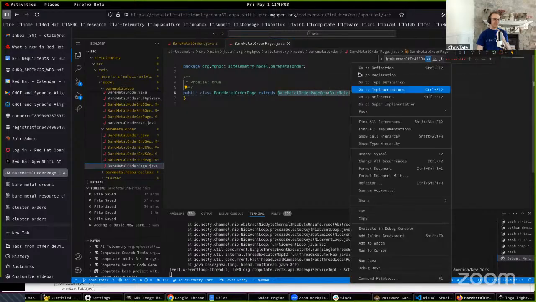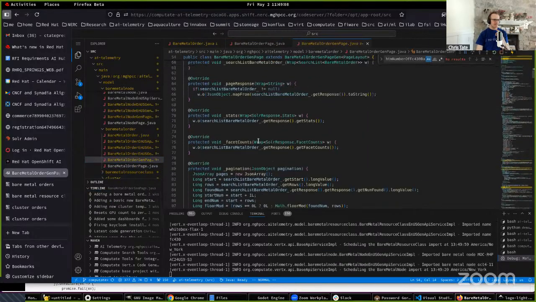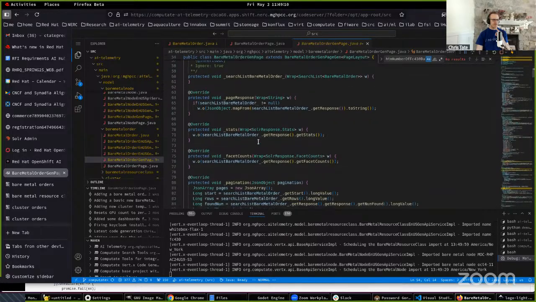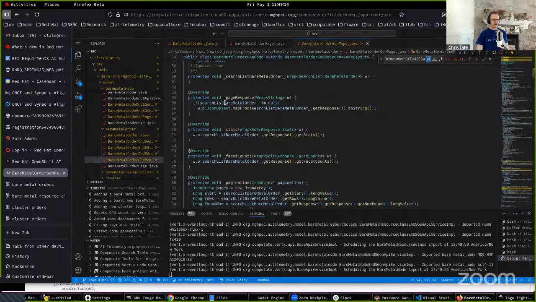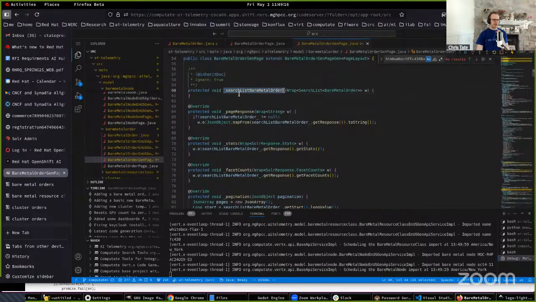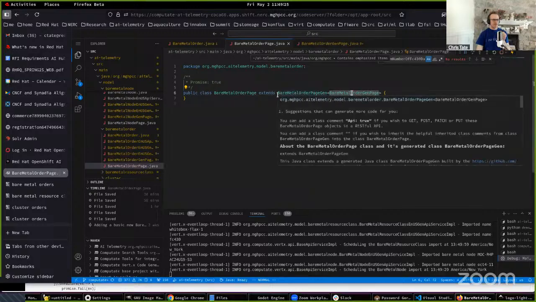They're different. If I look at this one, this is the code that actually searches for a bare metal order and returns it in the response, or it returns many in the response if it's a list. So we're going to override this.